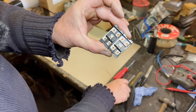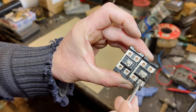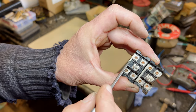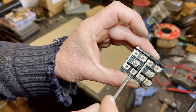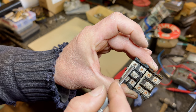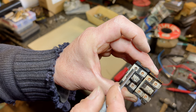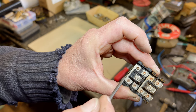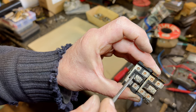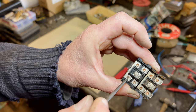Because what you'll see is that one, and that one are all separate. But you see this has got a bridge link over to the other side. So when you connect those two together, it's going to put power to that one there, isn't it? So when you connect those two, it's going to power this up. Do you see what I mean? There's nothing to connect to this. You can't put a connector on that. You can't put a spade on there or anything, but you can on this one.